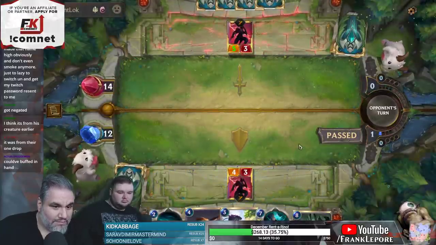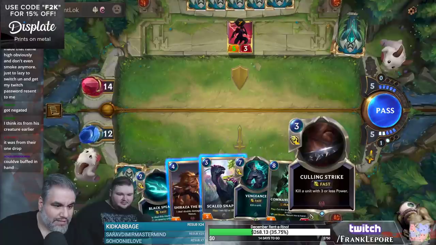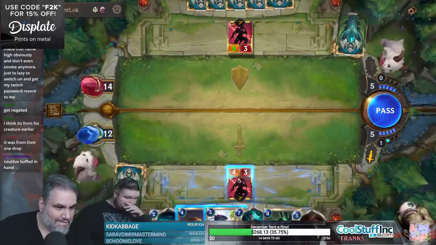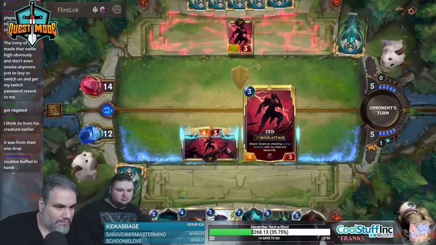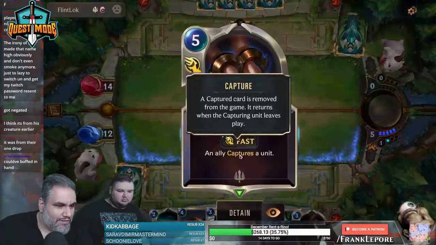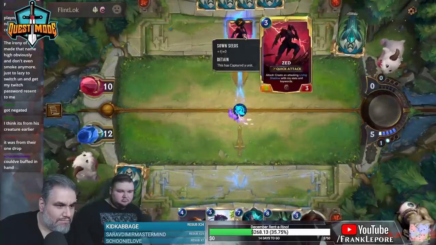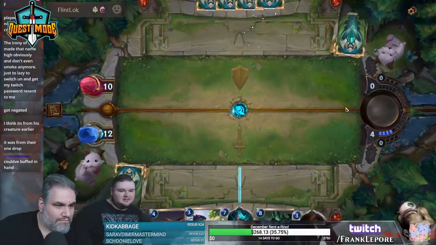Now we're at 12. Now we can just kill with that. Nope. Dang it. No, we can't. Something, we just attack. His blocks are bad. Only the worthy survives. Ally captures a unit? Capture cards in the game return the capturing unit when it leaves play. Huh. The order. Now we get our Zed back.